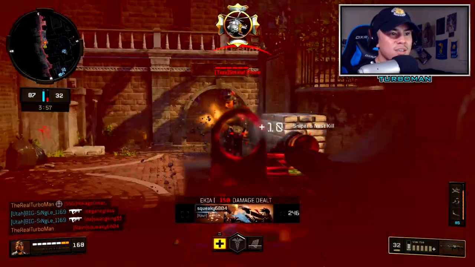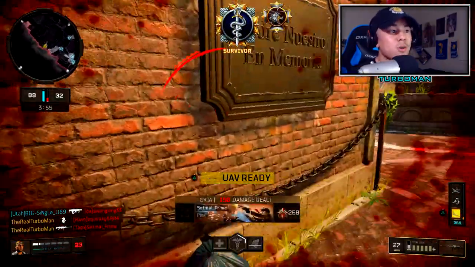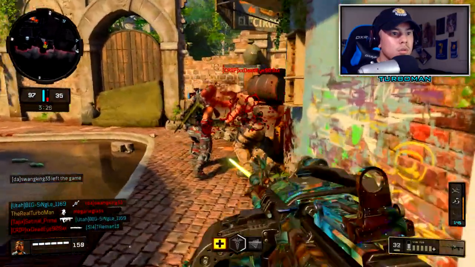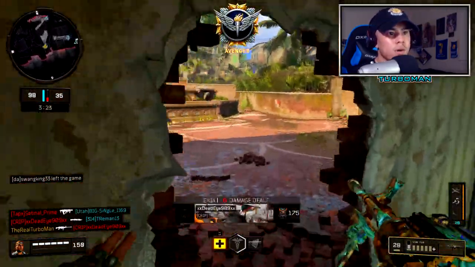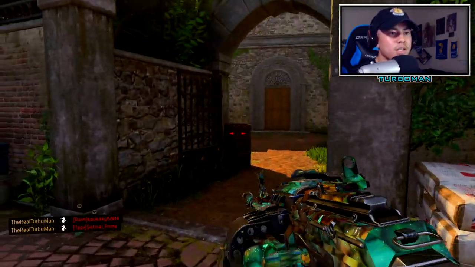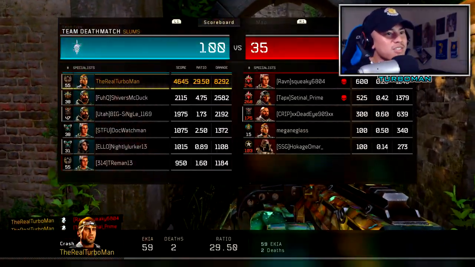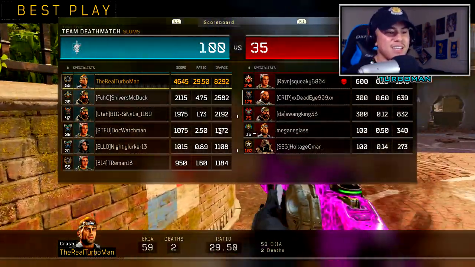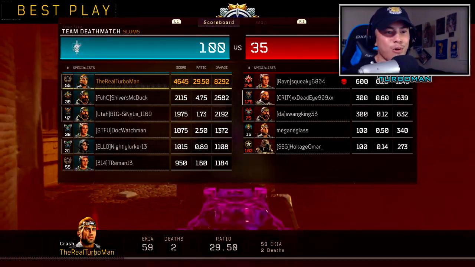You can't touch this. Oh! Oh my god, that was so close. Came out of nowhere. Got you, teammate. Actually, no, you died. Never mind. Are they gonna kill me? Bro, are you serious right now? Damn, yo, 59-2. That is just insane. I haven't had a gameplay like that in a while.